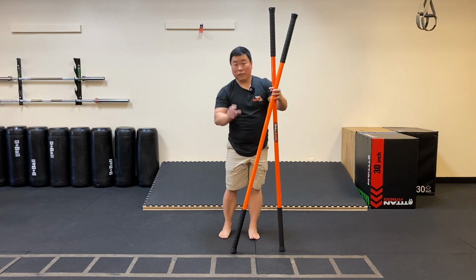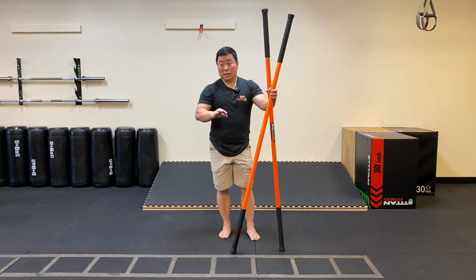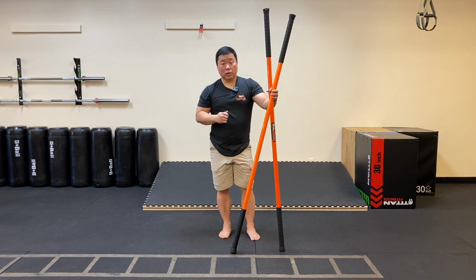Hey, you're going to feel that foot. It may cramp up a little bit. If that happens, ease out of the movement, walk around a little bit, let the cramping dissipate, and then come back and pick up right where you left off.